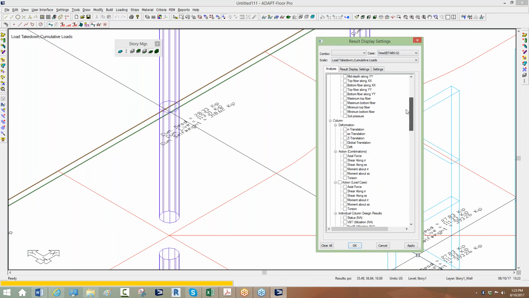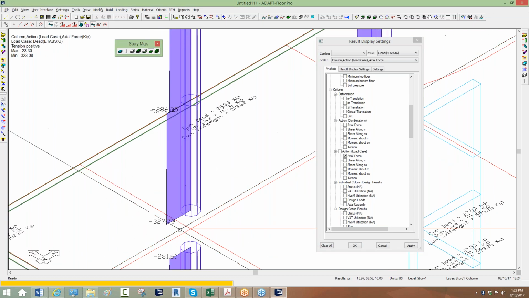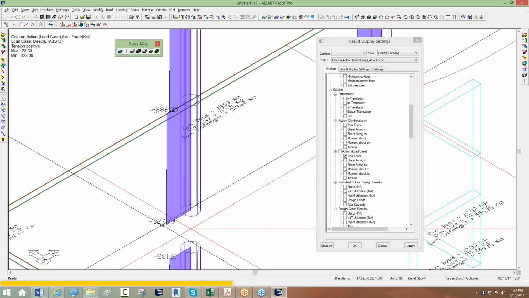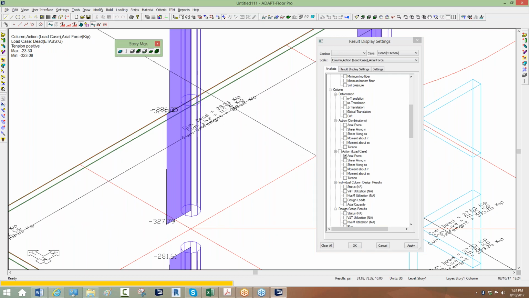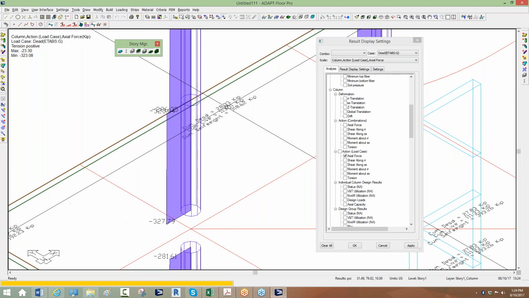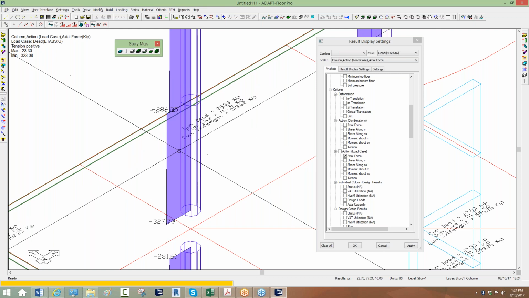If I go here to column, again, axial force, the axial force is 327. That's the finite element solution from ETABS. The tributary solution in ADAPT, I calculated as 346. It's just dead plus self-weight. So you can see they're pretty close. I mean, they're off by 5–6% for this particular column.